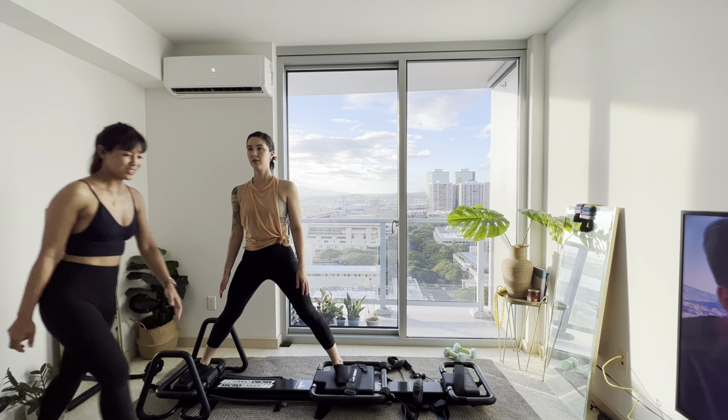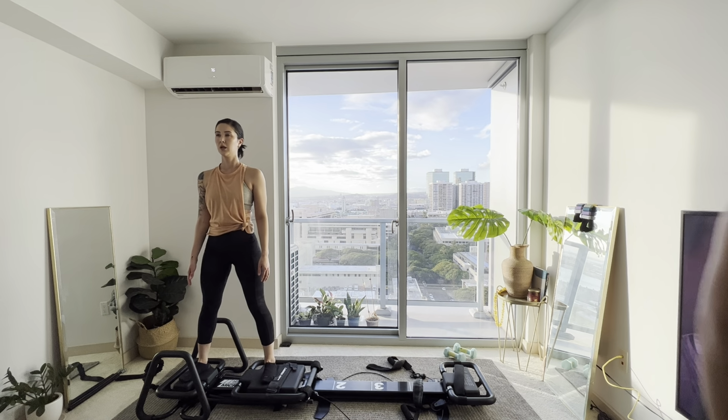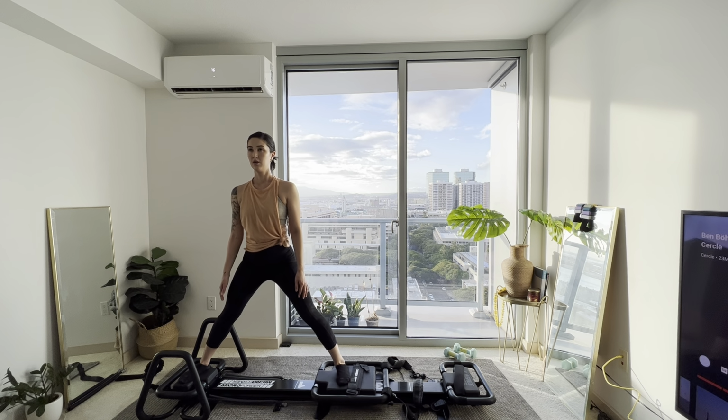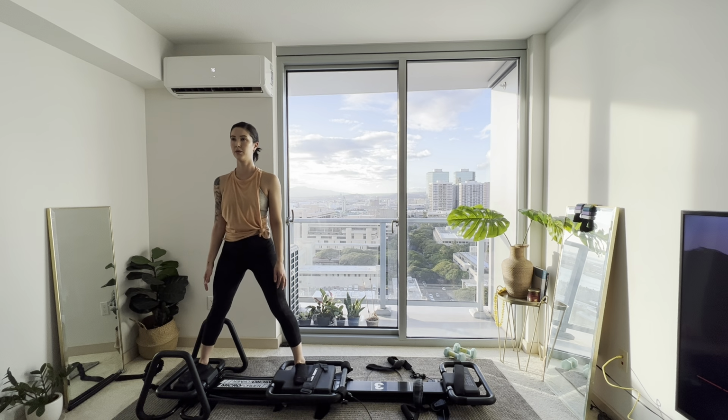Nice. Shoulder blades back. Chest is open. Guys, thank you so much. Let me check the music. Thank you so much. Oh, there we go. All right, keep going. Good.